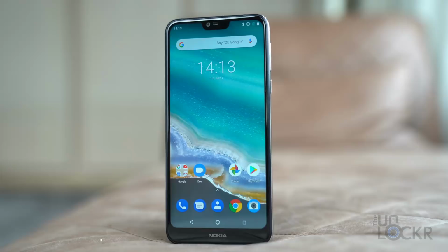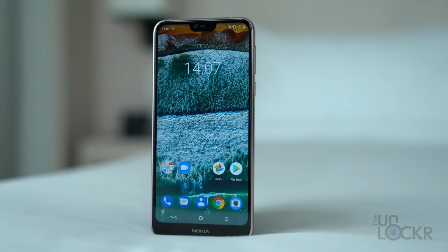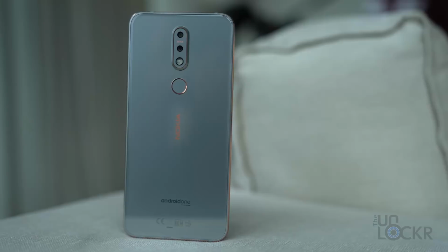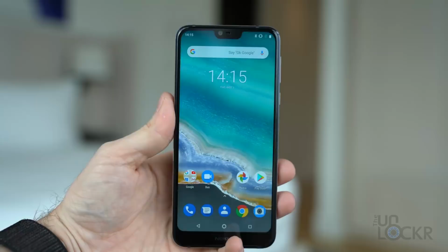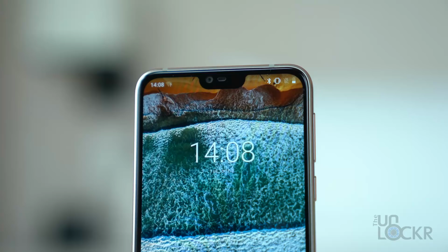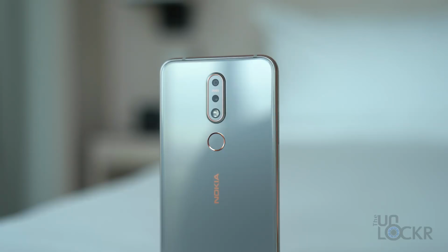Internally, we have a Qualcomm Snapdragon 636, which is the new mid-range processor, which I imagine will be enough on this device to keep it snappy for normal use, but also will keep the battery life higher most likely. The processor is paired with 4 gigs of LPDDR4X RAM, and we have 64 gigs of internal storage. We also have support for Bluetooth 5.0, Wi-Fi 802.11ac, and Qualcomm's aptX audio for better Bluetooth audio streaming bit rates. And we have LTE Cat 6 capable of theoretical 300 megabit per second down speeds.